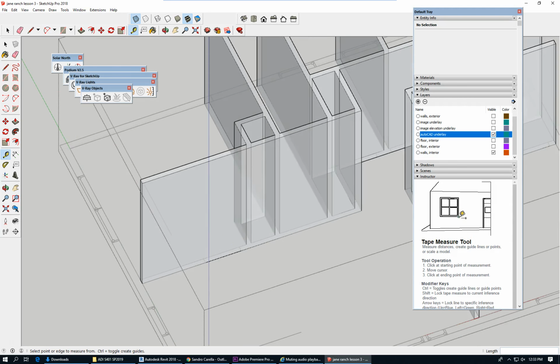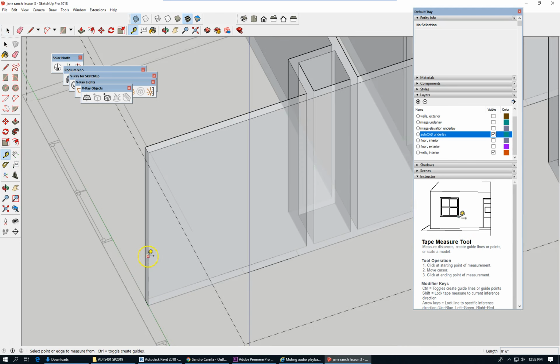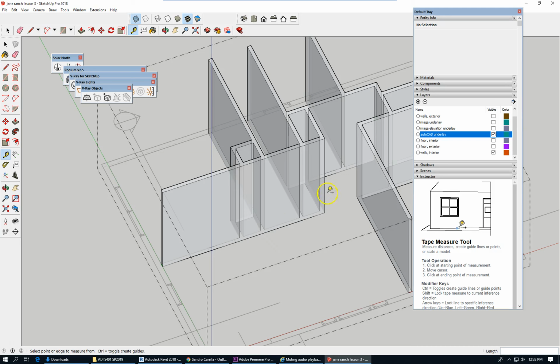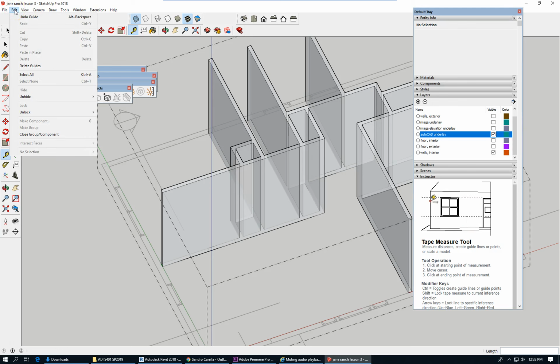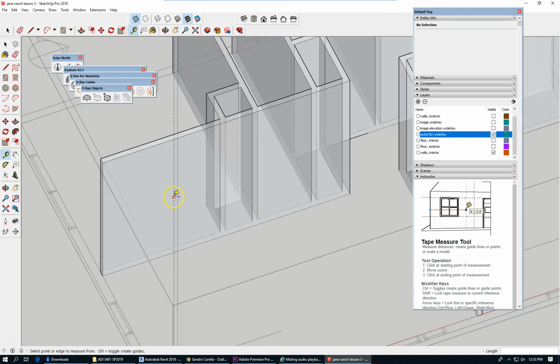Why am I not getting... Okay, and inside the group, hold down the shift key, snap. Stupid me. I turned off the visibility of the guides. View guides. So we have like 3 guides in the same place.